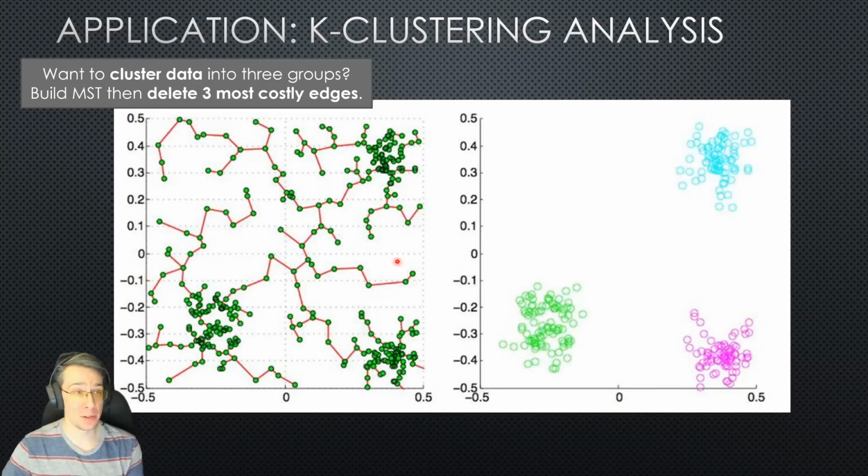So it turns out you can do this with minimum spanning trees as well, because if you want to cluster this data into three groups, all you have to do is build a minimum spanning tree. Of course, you have to define edge weights somehow, so why don't we define edge weights according to their distance in this 2D space defined by these two axes. Of course you could define it any way that you like, that makes sense. You want a reasonable metric to cluster your data. You should have some metric that you understand when you're talking about clustering, because the way that you cluster is going to depend entirely on how you measure the distance between points, right?